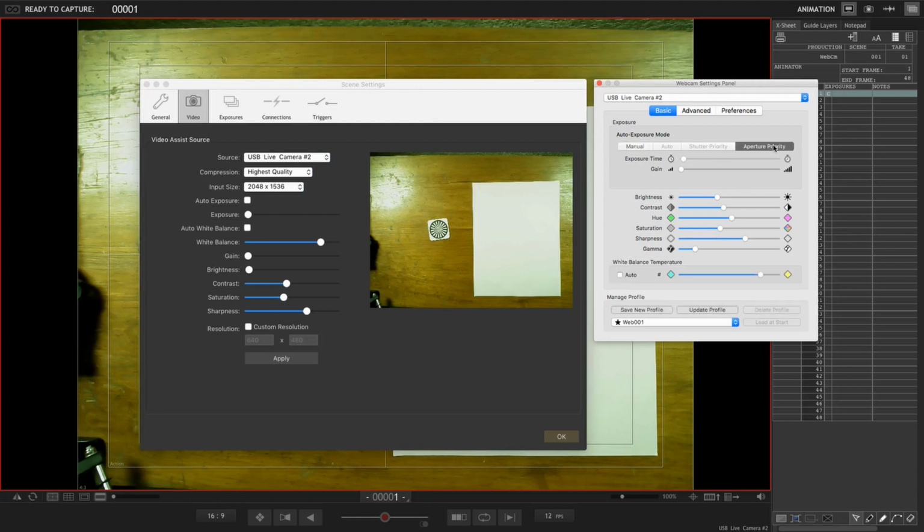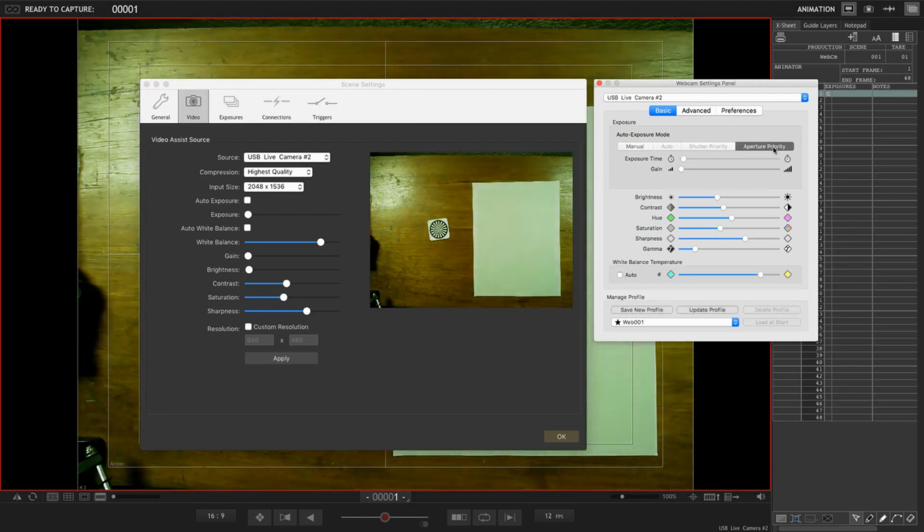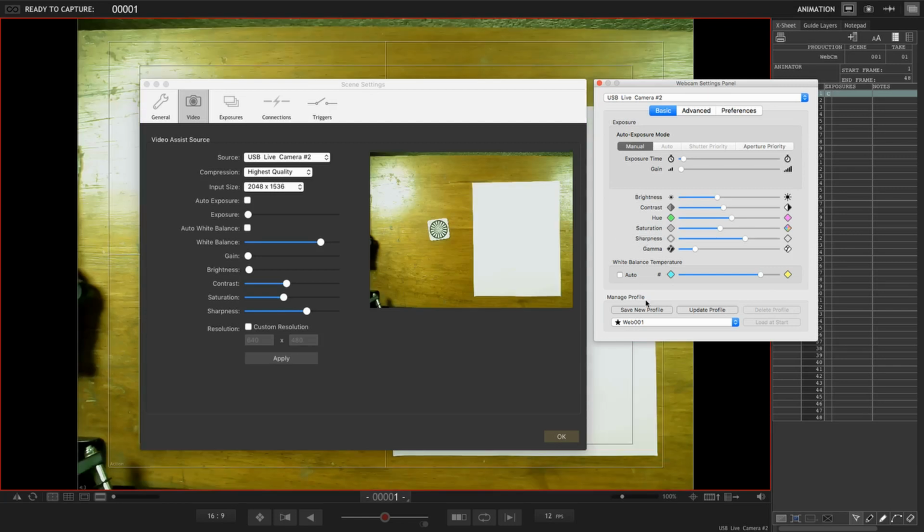If I go to aperture priority on the app, it actually does the automatic settings. We don't want those. We want the manual settings. So here we are, we're in manual. I was already kind of tweaking with this earlier. So you'll see a couple of settings already kind of adjusted in here. But for the most part, we can play with it now.